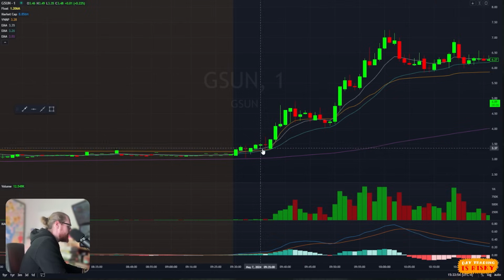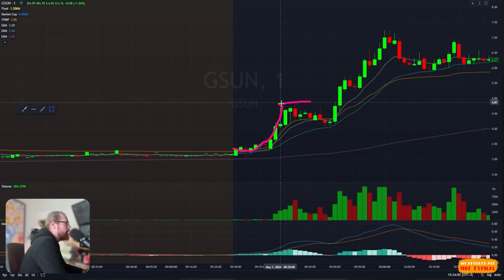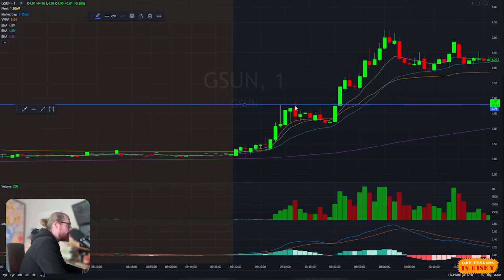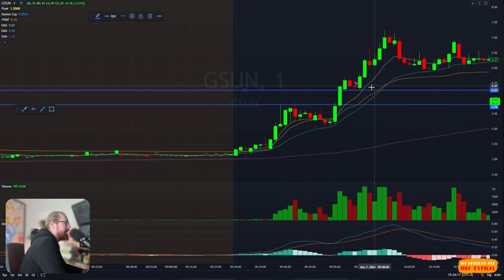All right, so we're gonna get oriented. So we got this initial move higher, the price starts to pull away, and then it comes into a little bit of resistance here. All right, so we'll just draw the trend lines here just to make this one a little simpler. So this is gonna be our resistance zone. So we've got a little bit of supply up here. We punch through it. We have a very nice little 1 minute pullback right here. So love that pullback. That is very clean.